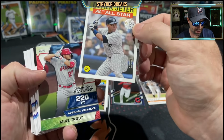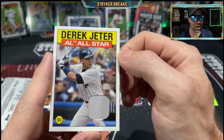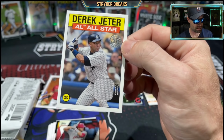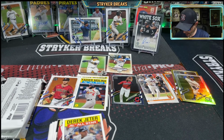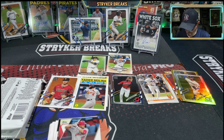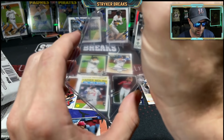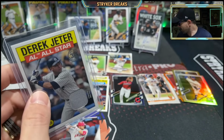Oh, yes. I didn't even see what that was. That's a Jeter relic. Player-worn Jeter relic. Hall of Fame relic. Let's go. Not going to complain about that. I don't have any Jeter relics, and I collect Hall of Fame relics. That's my little niche of Hall of Fame stuff, because I don't really collect Hall of Fame cards.